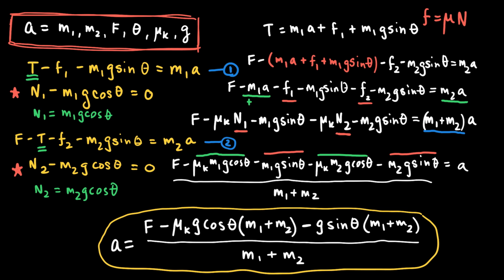I would encourage you, if you would like to do so as an exercise, to think of reasonable values for f, mu k, the masses, and the angle, and just say things like, well, if the inclined plane was 30 degrees and each of the masses was half a kilogram, what would be the actual numerical value of the acceleration, which this equation should be able to tell you. So maybe as a final step, go ahead and see if this equation spits out a reasonable acceleration for some reasonably selected values of each of the quantities in the equation.